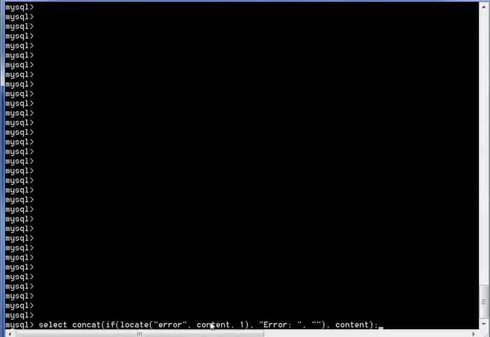So as a result, this test will be true if we find the string error in content, and if so, we will concatenate error, otherwise nothing, and then the final piece of the concatenation is the content itself.